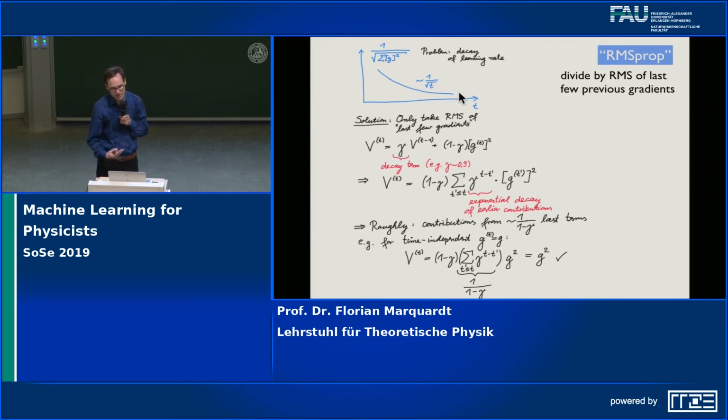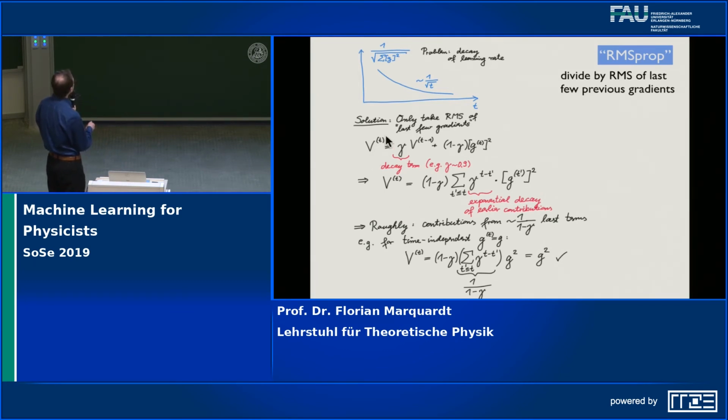And so then there is a modification. Someone says, well, that's obviously bad if the size of the step diminishes. That's not what I wanted. Instead of taking the sum over all previous time steps, maybe I just take the last 10 time steps. Then this will not happen. And if you want to make it a little bit more sophisticated, instead of taking precisely the last 10 time steps, you can do something like a running average where you diminish more and more the influence of very old data. This can be done in a general way here. I point it out simply because it also will come up later in other contexts.